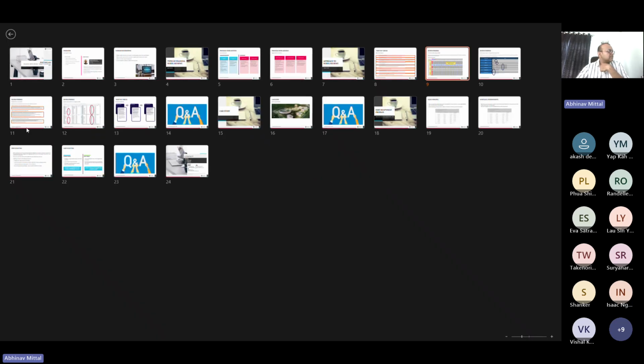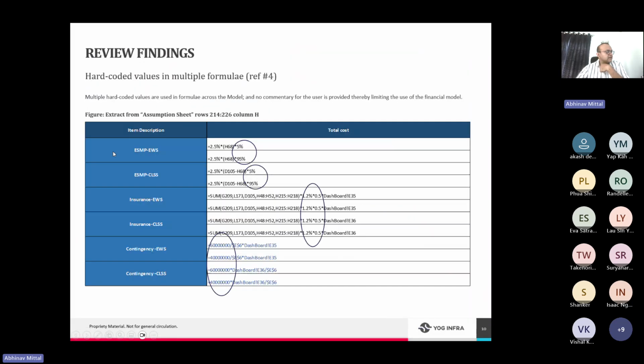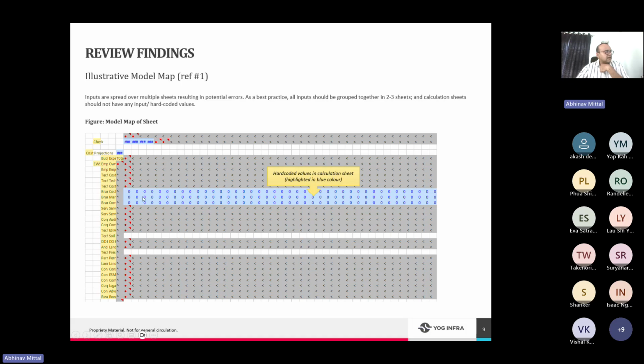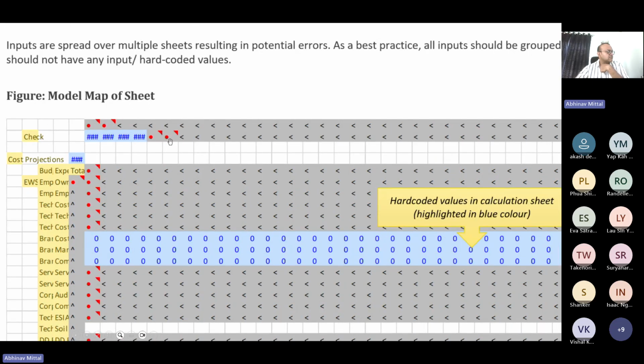So here you can see that this is the error I was talking about, that it is inconsistent and there are hard-coded numbers in the calculation sheet, which should not happen. You will also see that there's an inconsistency here as well. So here also there was a formula, but it is changing after that. There's a new formula which comes up. Similarly, there are hard-coded values here. Typically, the formula should have been only in this column, and then that should have been dragged across. Okay, that's how you see that there's an error.